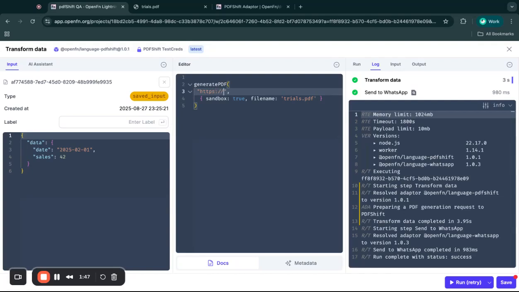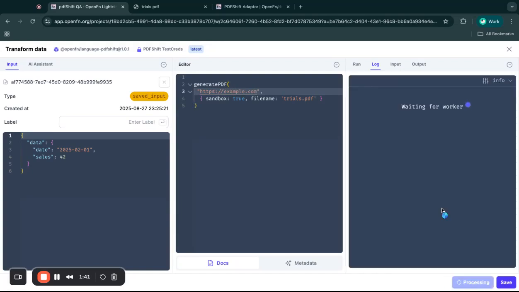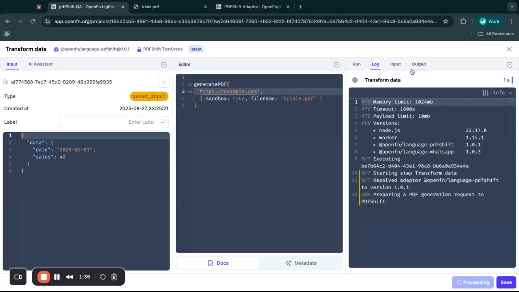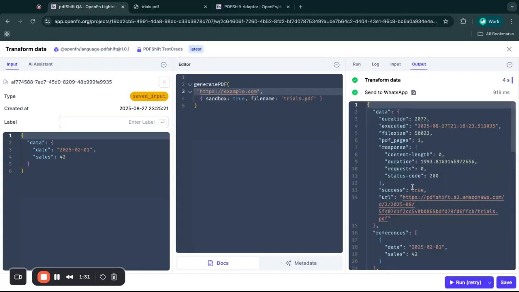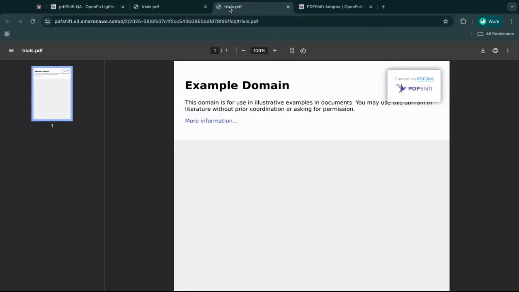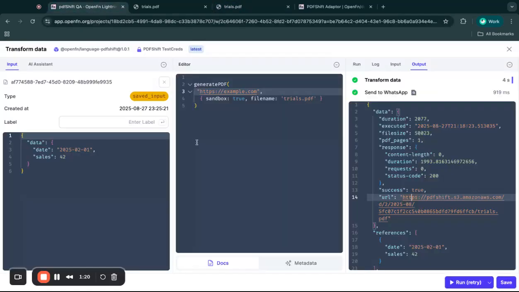So if you do example.com, we can make a similar request and have our link coming from this URL. So from this website URL that we have, example.com, we have generated a different link. So when you follow the link, we get example.com's website page generated into PDF format.